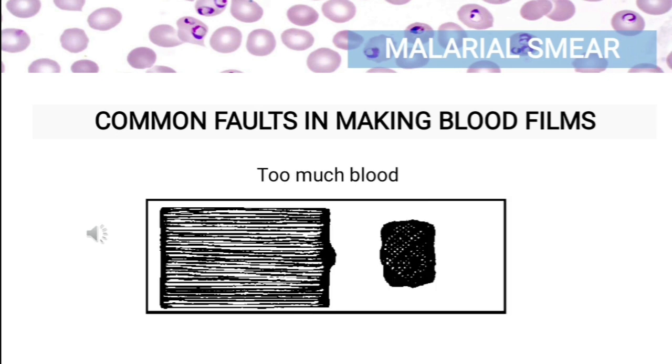Next is too much blood. After staining, films made with too much blood will have a background to the thick film that is too blue. There will be too many white blood cells per thick film field, and this could obscure or cover up any malaria parasites that are present. If the thin film is too thick, red blood cells will be on top of one another, and it will be impossible to examine them properly after fixation.